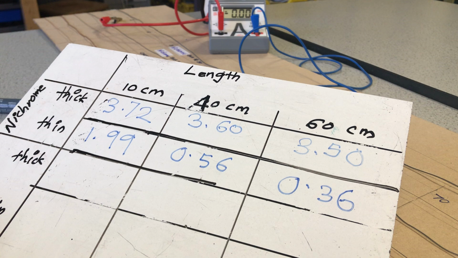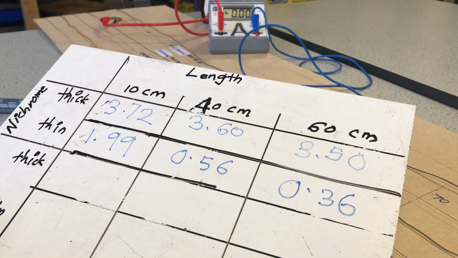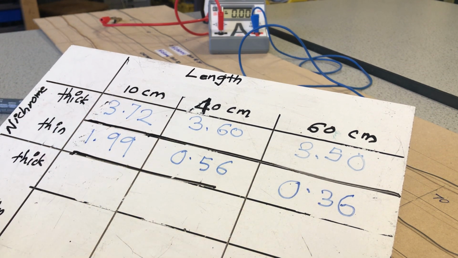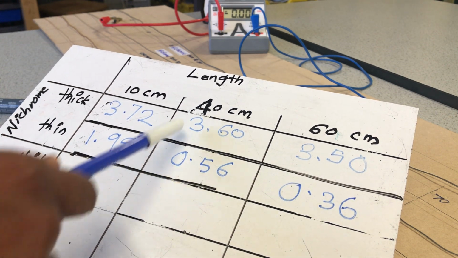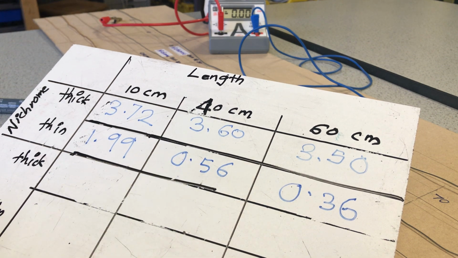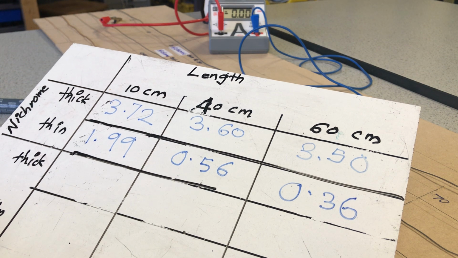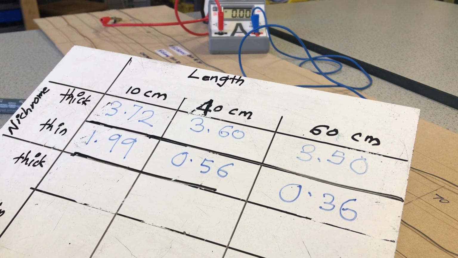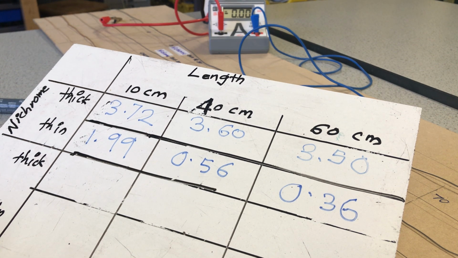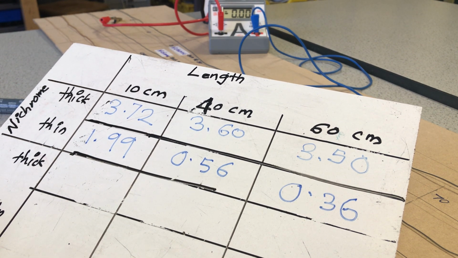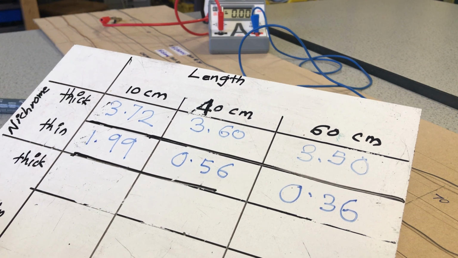Now we are going to look at what will happen with the thick wire and the thin wire for the same length. We can see for the thick wire, the current is higher than the thin wire. And we can compare from here also for 40 centimeters. So there is another fact we can think of. Thicker the wire, the less resistance. Thinner the wire, the resistance is higher. So we can come to one conclusion: the longer the wire and the thinner the wire, the resistance is higher.